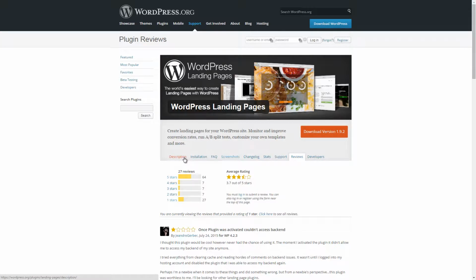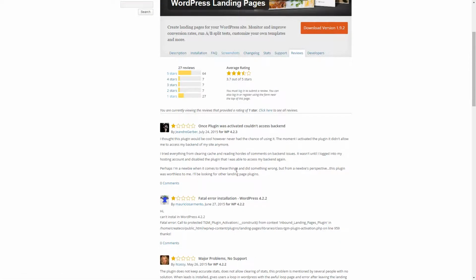It's definitely worth at least testing and seeing if it's something that'll fit your needs, depending on what you're trying to do. But do your due diligence. Obviously here, it might be worth making a backup, or at the very least making sure you have FTP access, so if you try to activate the plugin you don't get the famous white screen of death that WordPress can basically throw at you if you have a problem with a plugin. I've had it happen many times.